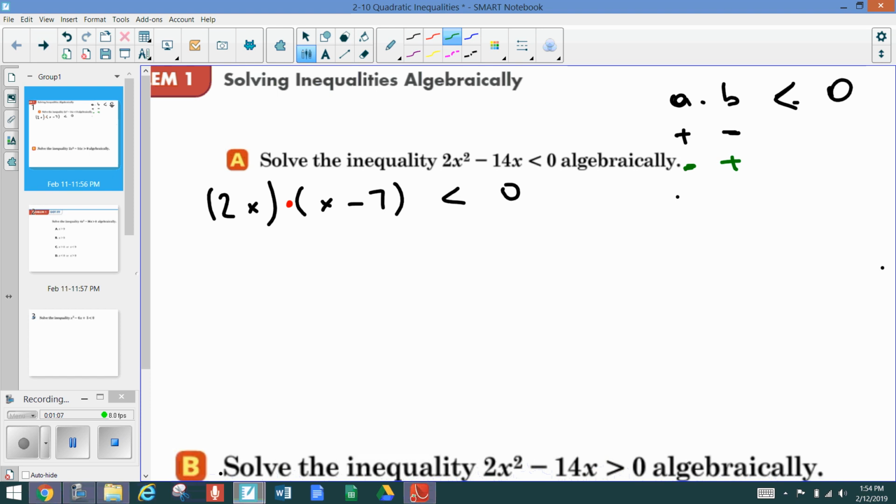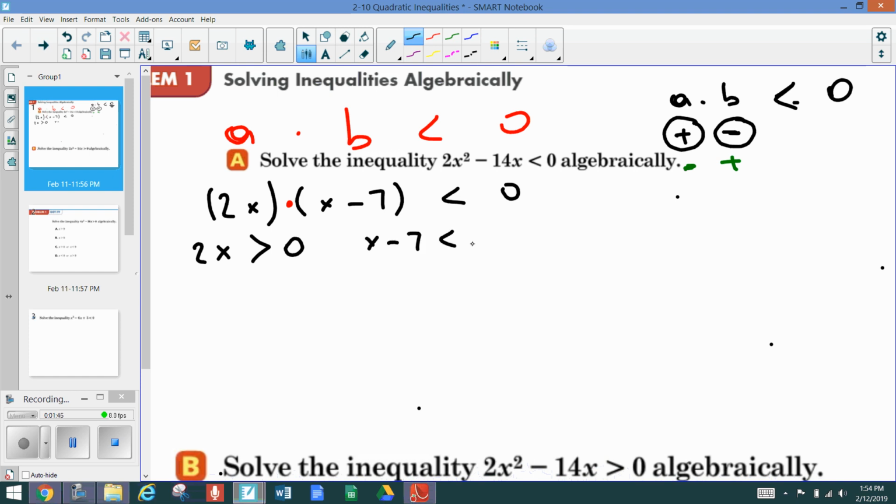It's clear. So, let's do the first case, the black color. The first one is positive. 2x is a, okay? The first one is a, the second one is b. A times b is less than 0. Is that clear? So, a is positive. A is 2x. 2x is positive. This is important. A is positive. That means 2x is greater than 0. Okay? Then, b is, tell me, how can I make that negative? Less than 0, good. And this is "and".